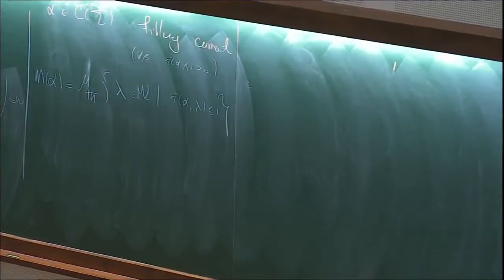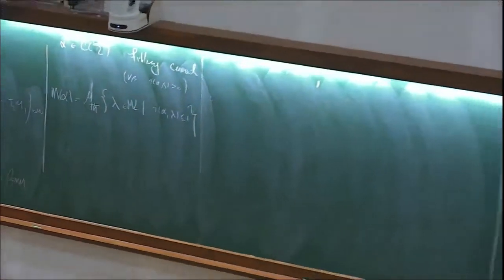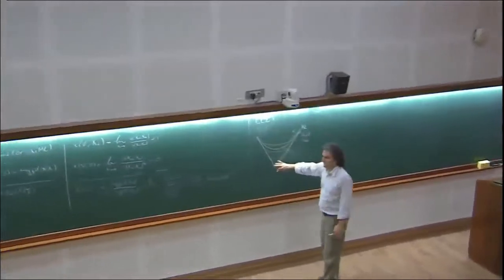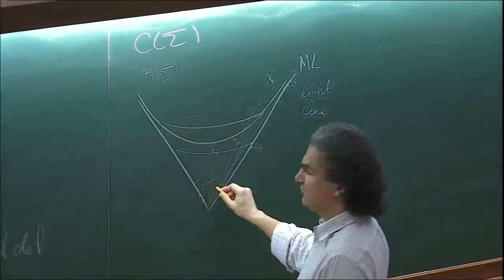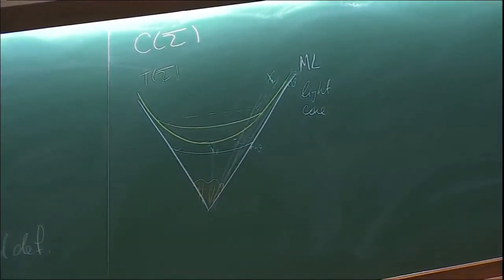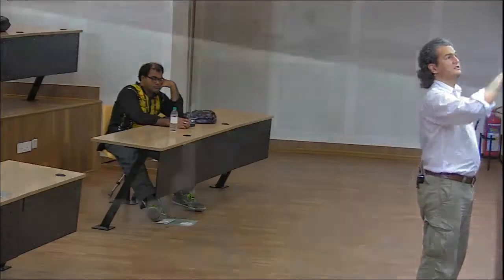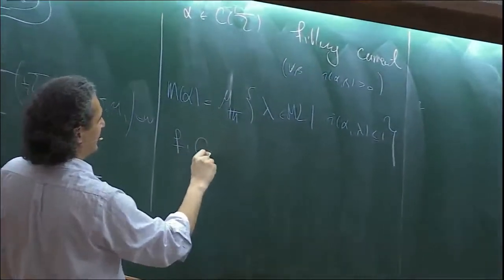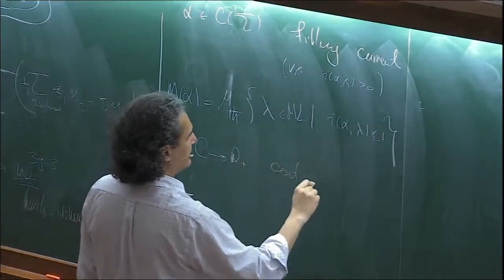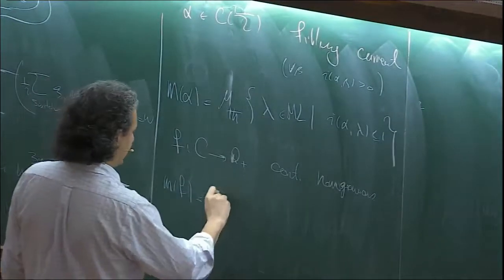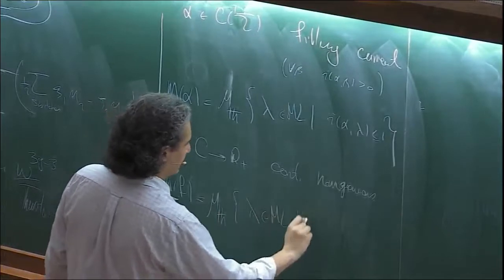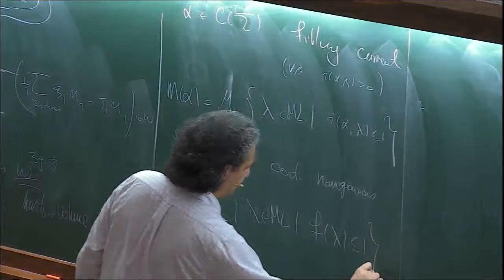If I can draw a picture here, if I have a current, the current defines for me some compact set in here. That's the set of all laminations which intersect a particular current less than that. So the volume of this is what I'm calling M of alpha. For example, if I multiply alpha by some big number, the set shrinks by a factor of 2, and this number goes down by 2 to the power of the dimension or something like that. So for any filling current, I can define something like that. Also, for any function f from the currents to R plus that is continuous and homogeneous, I can define M of f exactly the same way, which is the set of all lambdas where f of lambda is less than or equal to 1.